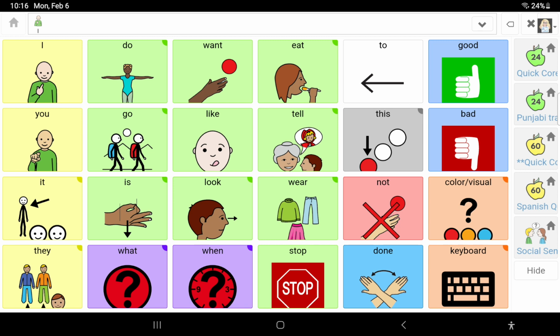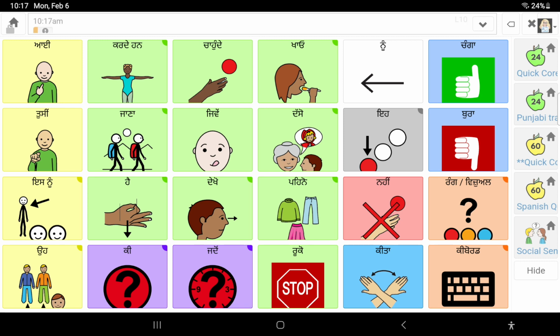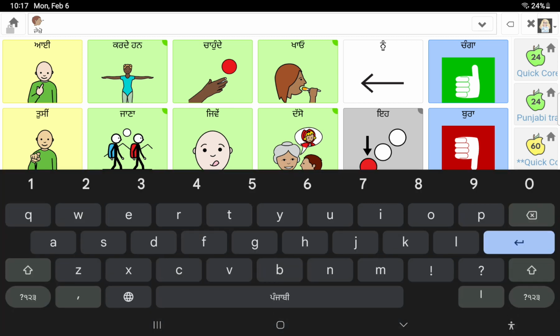So you would need to do that part separately, whatever English voice, if you've set up English boards, it seems like, I guess, that gets used here. And then when I toggle over on the sidebar to Punjabi, Dekho. and then here's the keyboard. So it pulls up the Samsung keyboard.